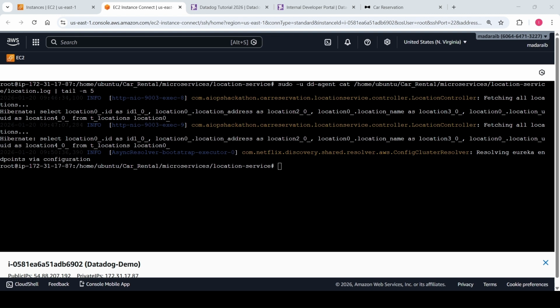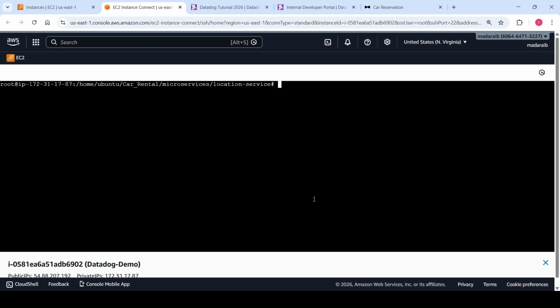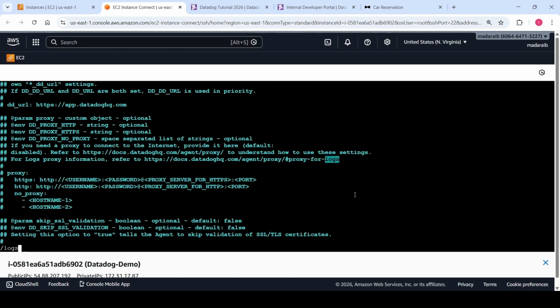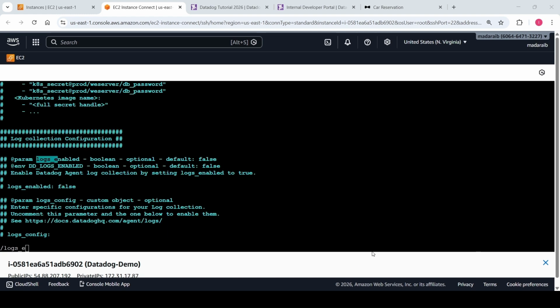So the first thing we have to do is we have to go to our Datadog agent and enable logs true. We go and enable this. Generally I prefer just dumping it before you without doing much changes.